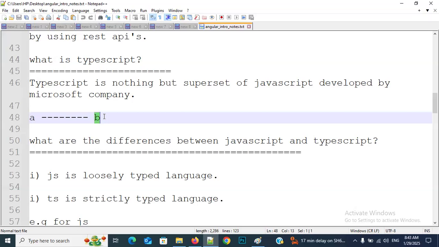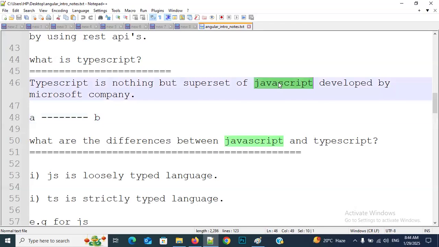Respond kindly, don't be silent. You have taken A for apple into your hand and converted it into B for banana. There will be differences from apple to banana or not? Yes. Others also respond, right? There will definitely be differences. In the same way, Microsoft people have taken JavaScript into their own hands and converted it into TypeScript. Then absolutely there will be differences. Sir, please teach me that. Yeah, that's what I'm going to do.